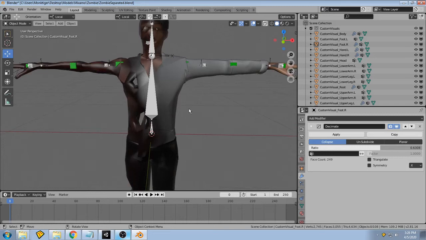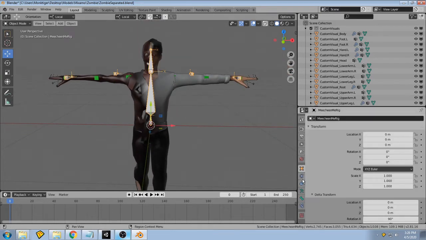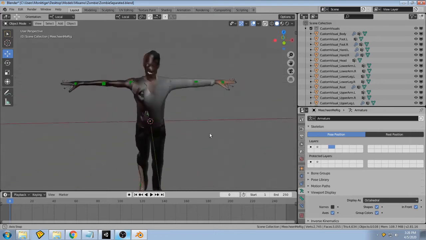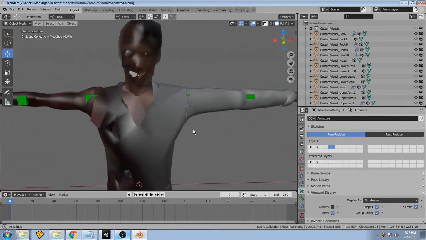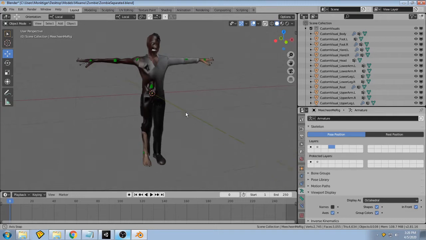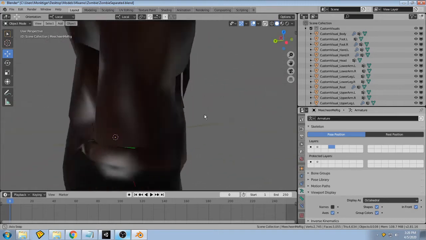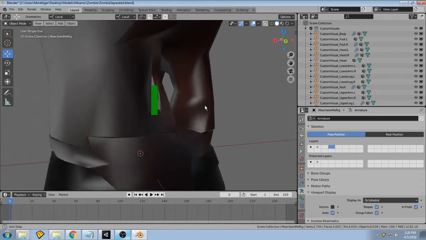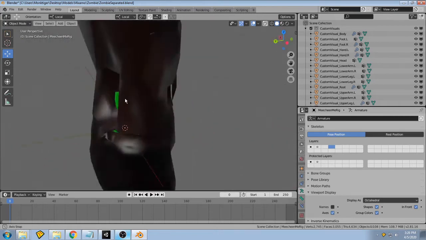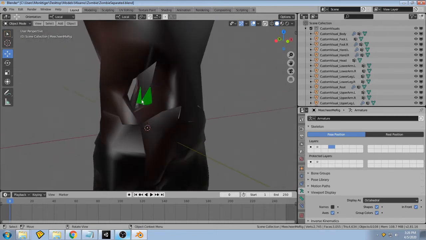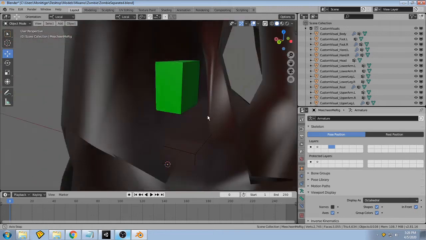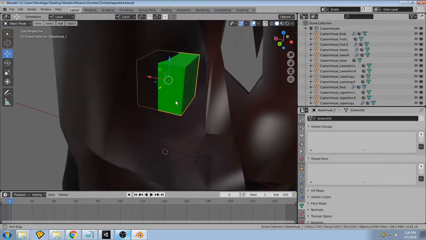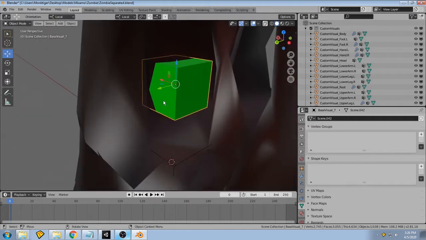So this is the result. In case you want to get rid of the skeleton, just click the skeleton, click a different layer, and it's all right. The head was the big flaw. You could see here, it's see-through. That's by design. It goes through the body. But you see these little squares, and these will be visible in game. So you might want to cover these.